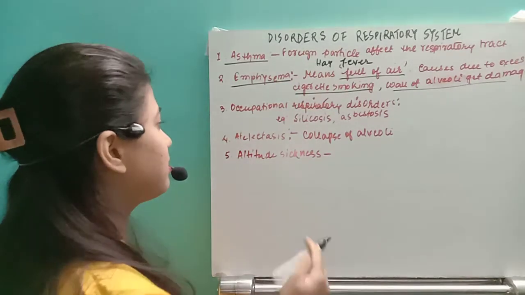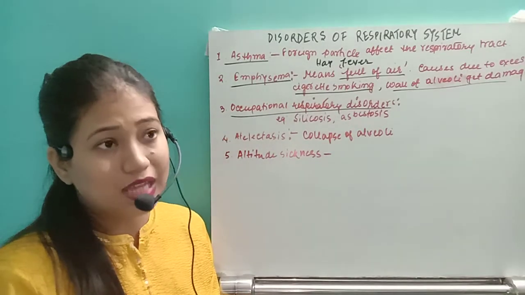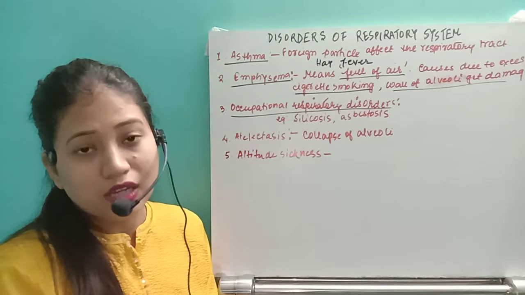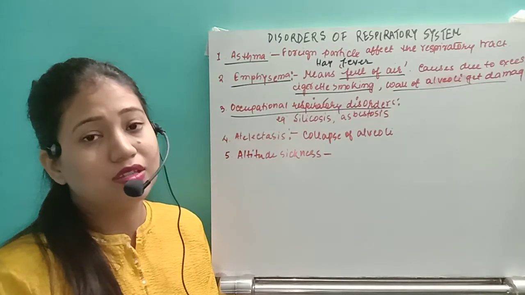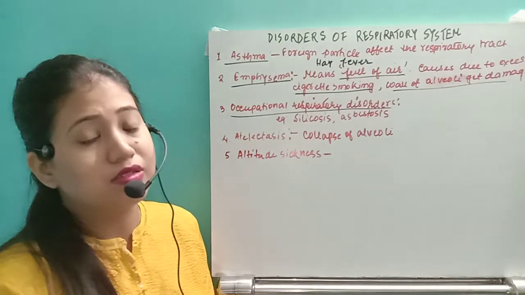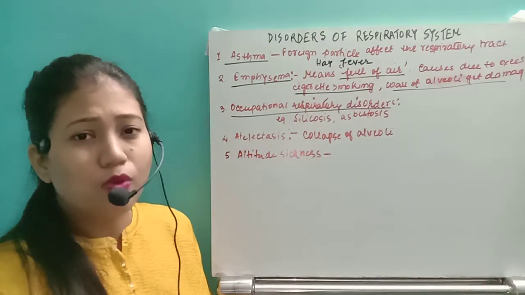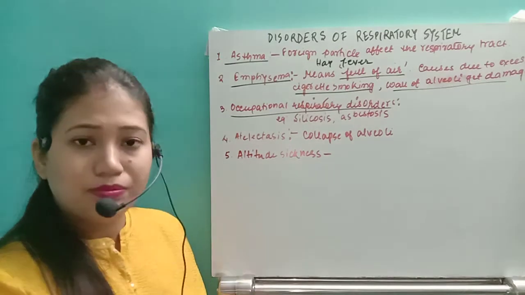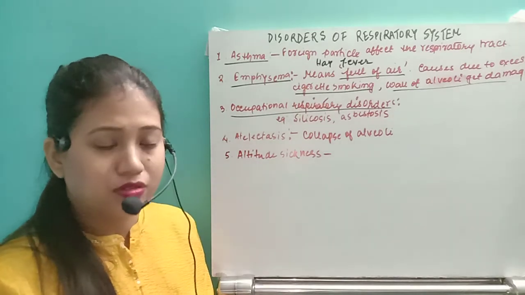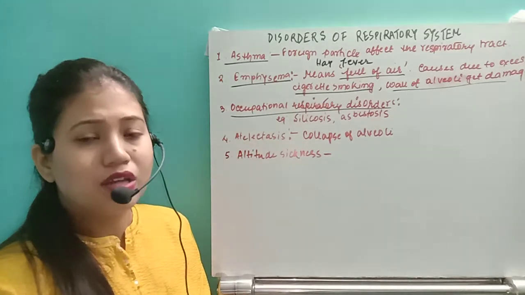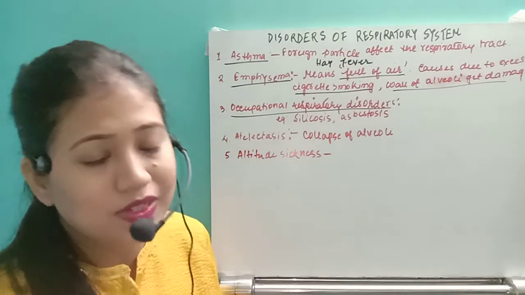Next, the next disease is the occupational respiratory disorder. So what is this occupational respiratory disorder? This came in the NEET examination in the last 2 years. What happens is whenever people are working in industries like cement industries, silicon industries or asbestos industries, very small fine particles are present in the air in that region. Wherever that industry is located, continuously in the air those silicon, cement or asbestos particles are present.